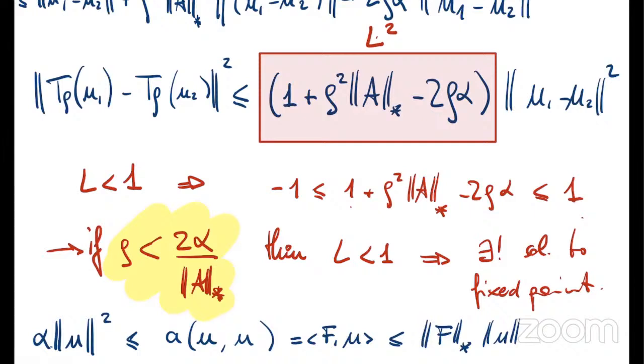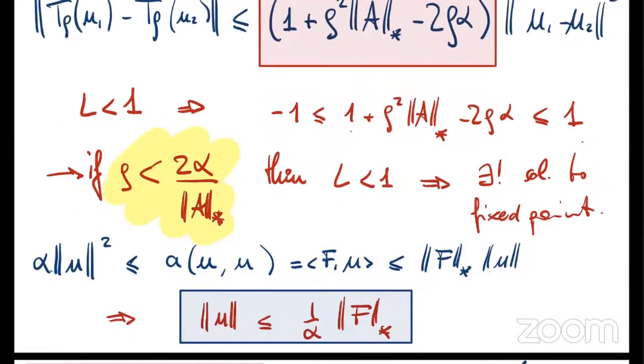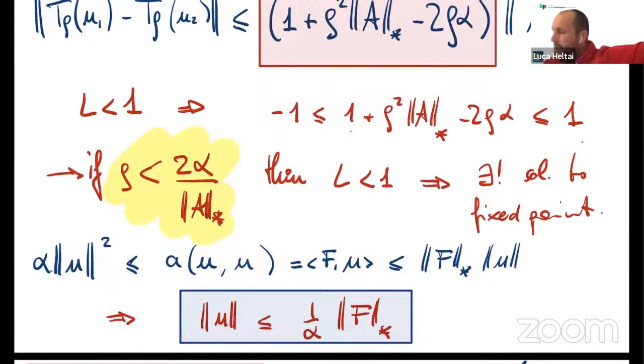Yes, it makes sense. So once you have the contraction, what are you trying to show? Are you trying to show the bottom line of this page? The bottom line of the page is true independently of the contraction property. The contraction property tells you that whenever you have a function f in the dual space, then there exists a unique solution u. Does that make sense?